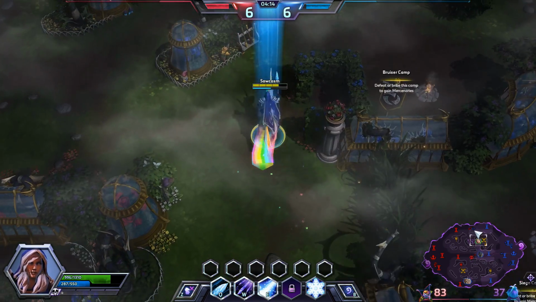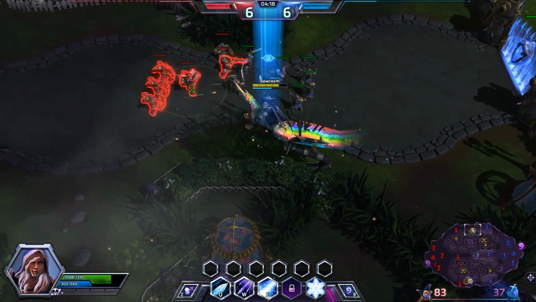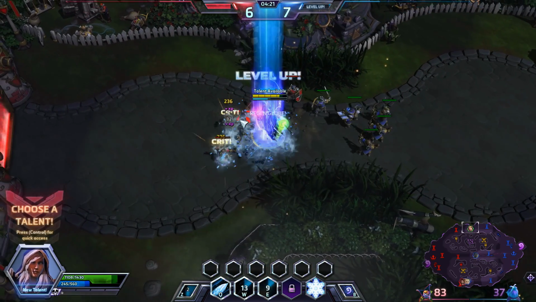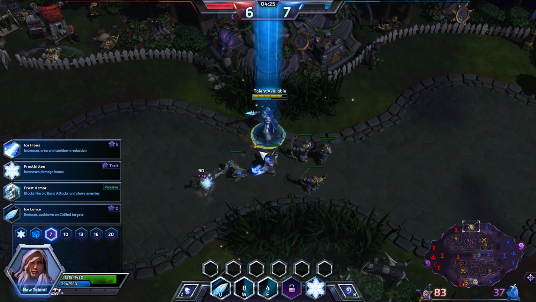So I'm gonna head top to continue soaking, as I don't believe they are getting the Garden Terror currently on either side. So we're just going to push this down. As I said, we're super good at that. Going to get our level 7 talent.